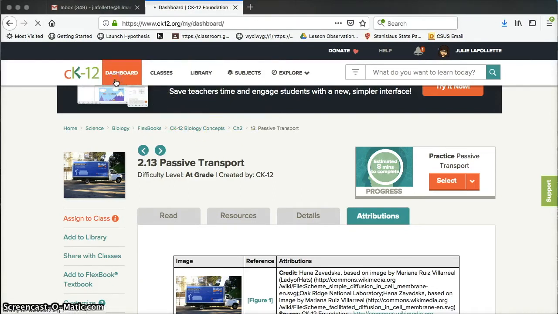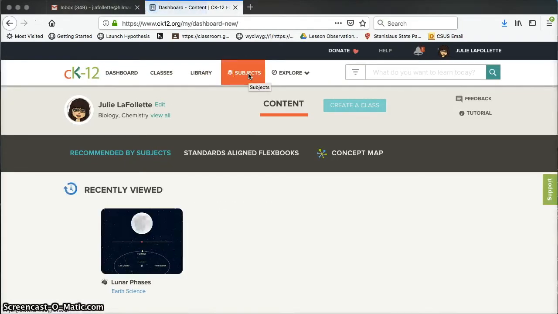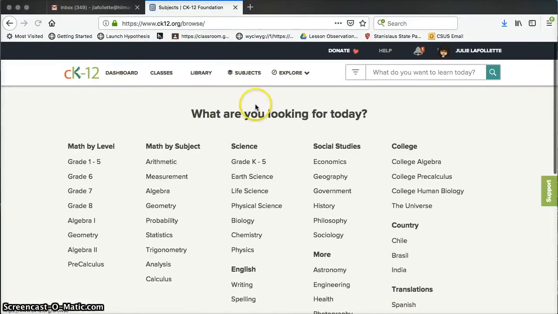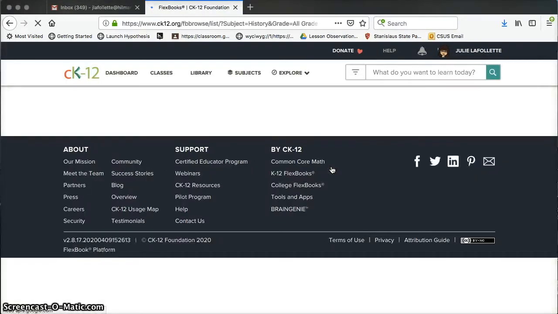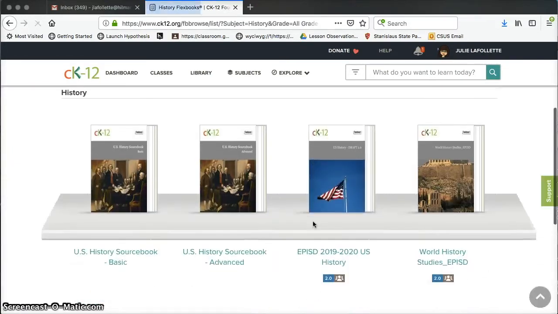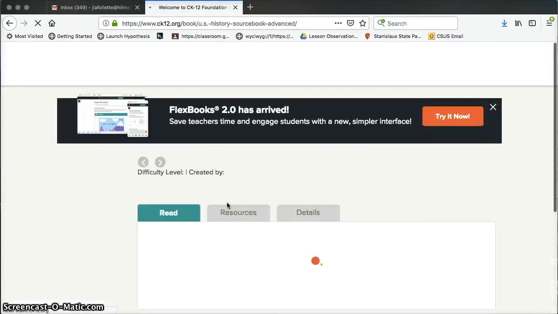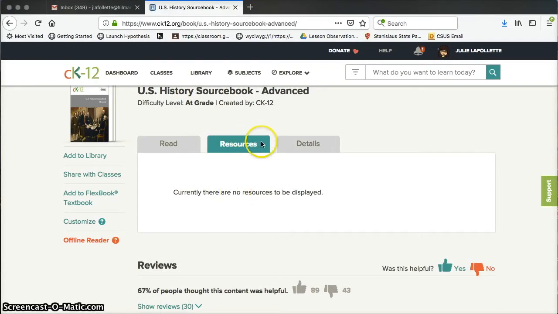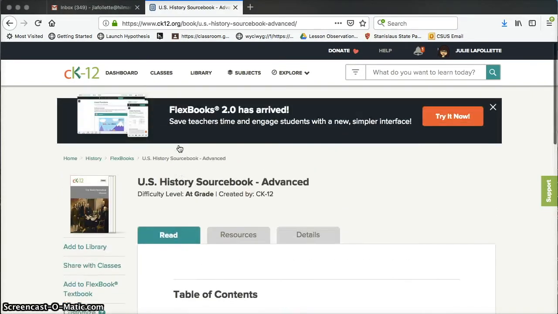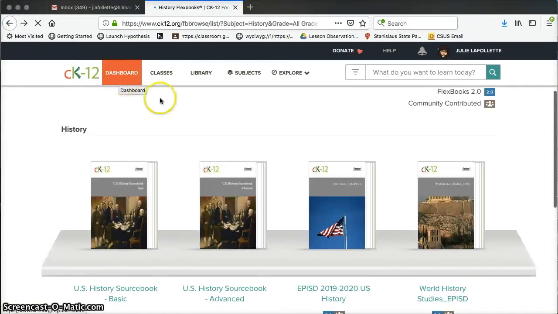Another way into this information, if you're not in your dashboard, which is where we were before, is to go into the subjects. I'm going to click on subjects, and now you'll see all of the subjects that are available in here. They do claim that they have social studies, but they don't have a lot. So I'm going to go ahead and click on history and show you what is here. They do have textbooks, but they don't have interactives and other things like that that are really useful for you in the classroom. They'll have sections of textbooks for reading, but there's no resources, very little other information. I think they're building all of this, but they just haven't quite gotten that far yet. So history is not as well developed as science and math are.